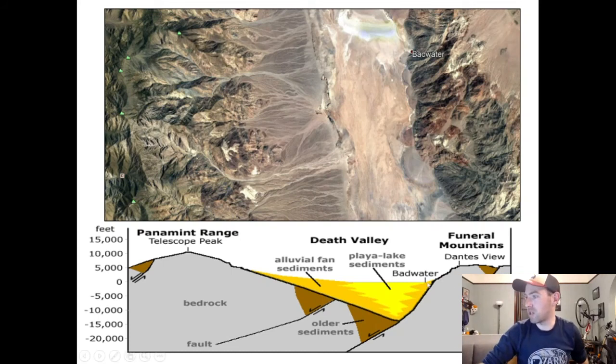So in this case, these yellow boxes might indicate that this is the lake sediments, and then the darker orange color here might indicate the fan deposits.